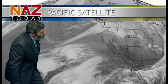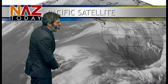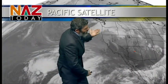Very El Nino-like setup. Remember, we're in an El Nino winter out there, and notice all this subtropical moisture starting to take shape on the subtropical jet stream here, and this is all going to take aim into central Southern California and into Arizona as we get into mid-late week time frame. In the meantime, tomorrow temperatures warm up, a little bit of high pressure in place briefly. Wednesday, clouds on the increase, and by Wednesday night and through the end of the week, we're looking for all this moisture to kind of interact with the storm system that's dropping out of the Pacific Northwest.